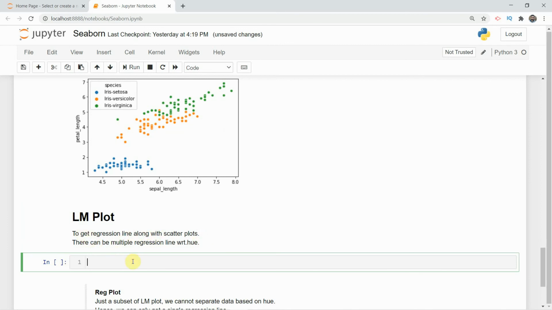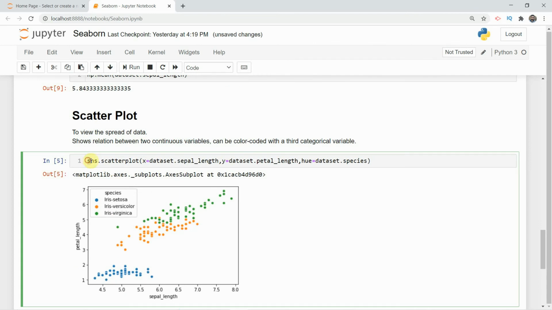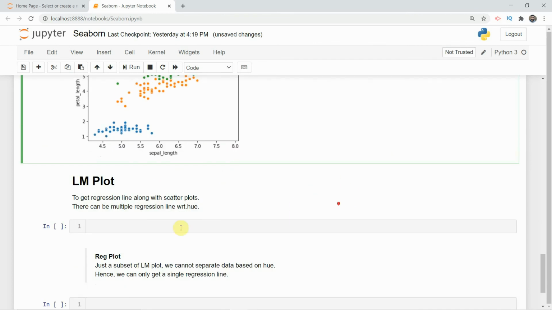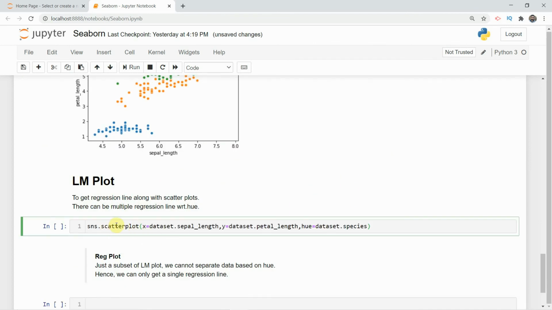So let us just do the same thing, and let me write here lmplot. The syntax for lmplot is we cannot use such kind of things. We have to give the column names here in this way, and we have to give the column names here as well in this way, and again same thing for the hue.